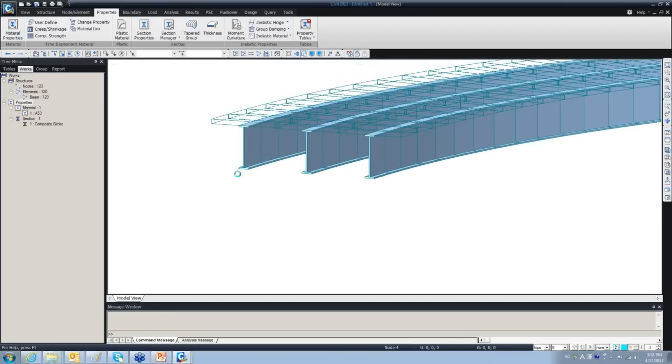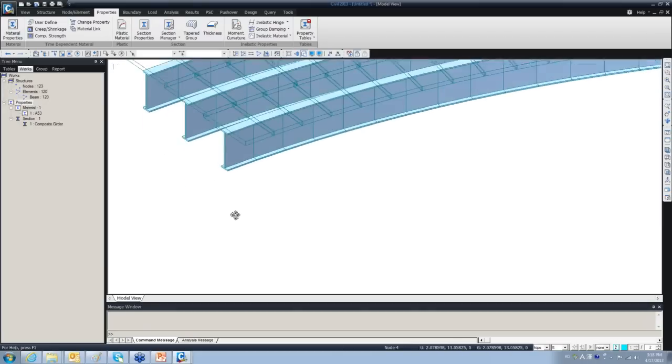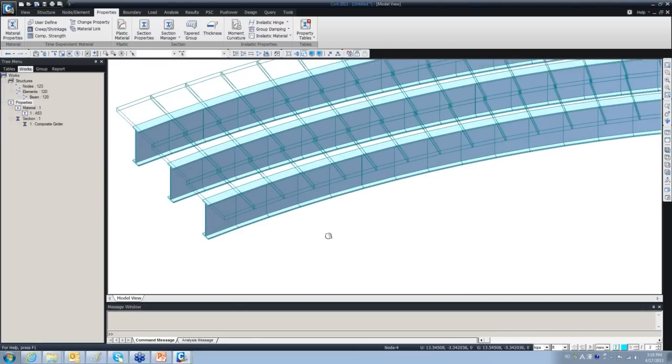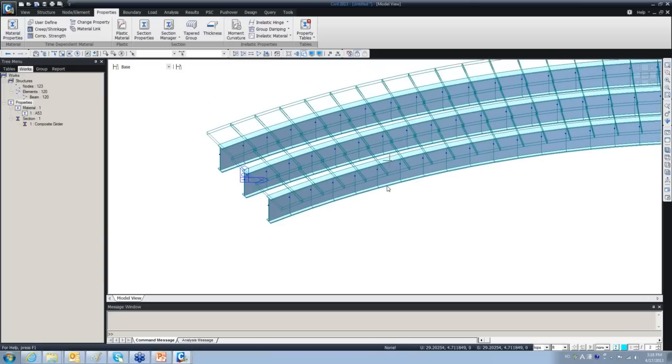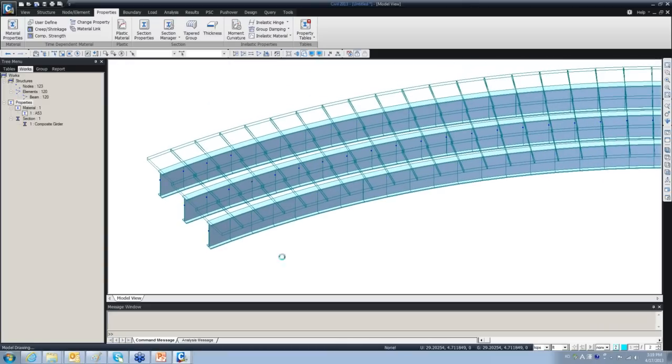Okay, let me just show you one more thing. Now we have to connect the girders to each other, because in real life we have the main girders, and then on top of that we have concrete, correct? So the concrete does two main jobs for us. One is increasing the stiffness of the girders by making a composite section, so definitely the moment of inertia increases and all. Another thing is it makes the girders work together. So technically the transverse stiffness is also increasing.